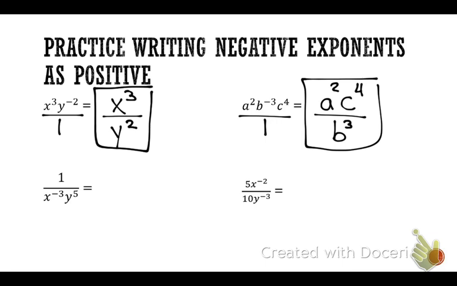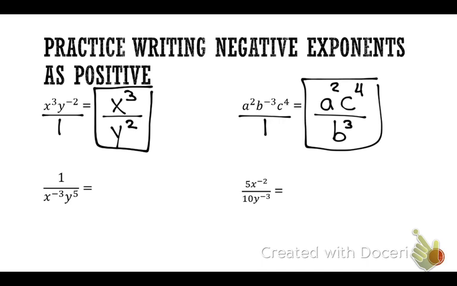All right, let's look at the next one, the bottom left one. You might be able to guess, even though it looks a little different, how I could write these. Again, I'm just practicing writing an expression using only positive exponents. I'm not solving anything. Go ahead and try it.